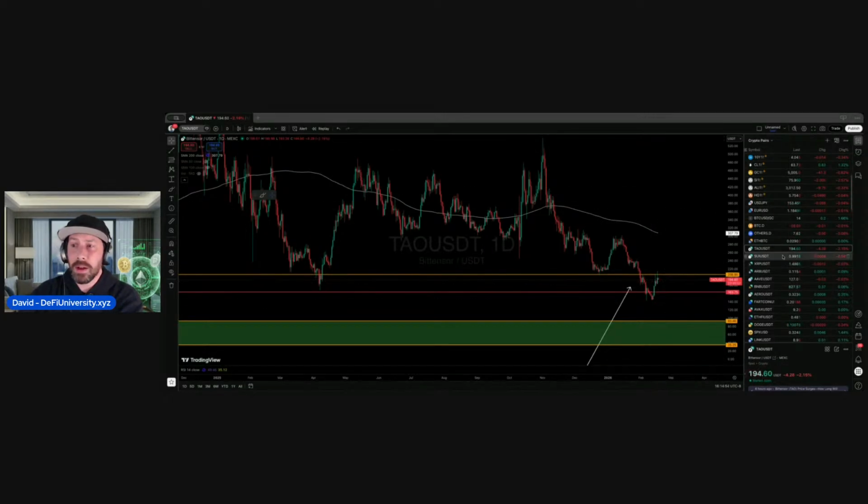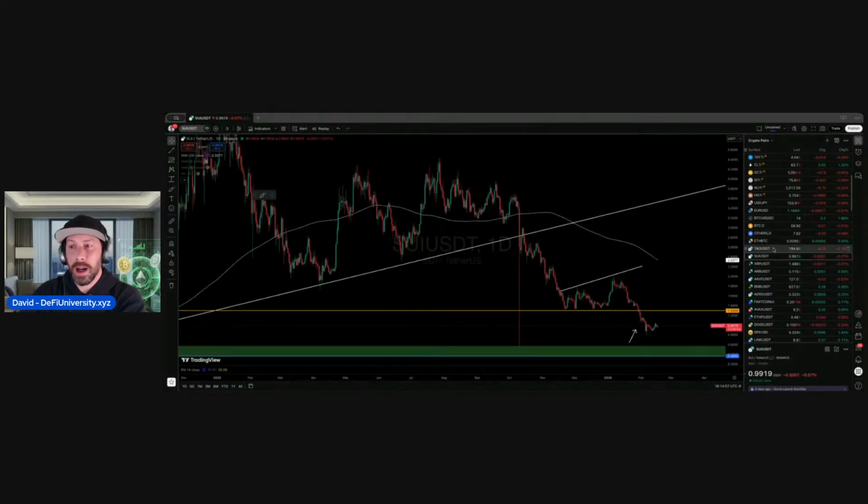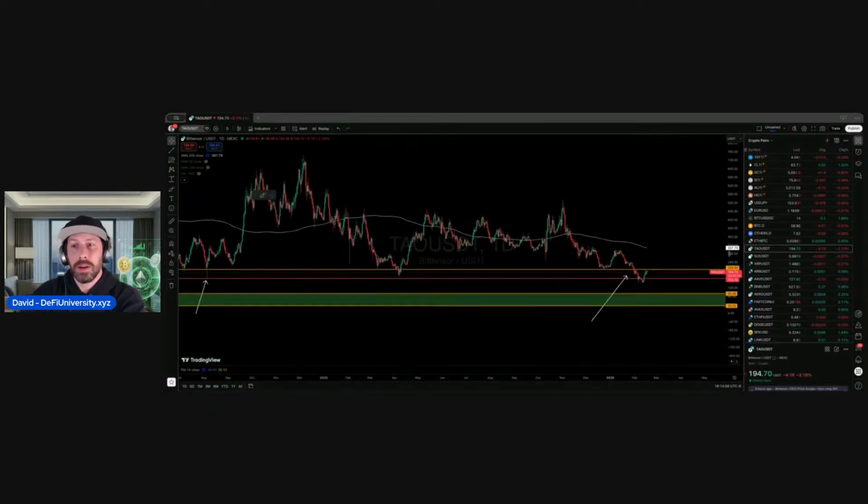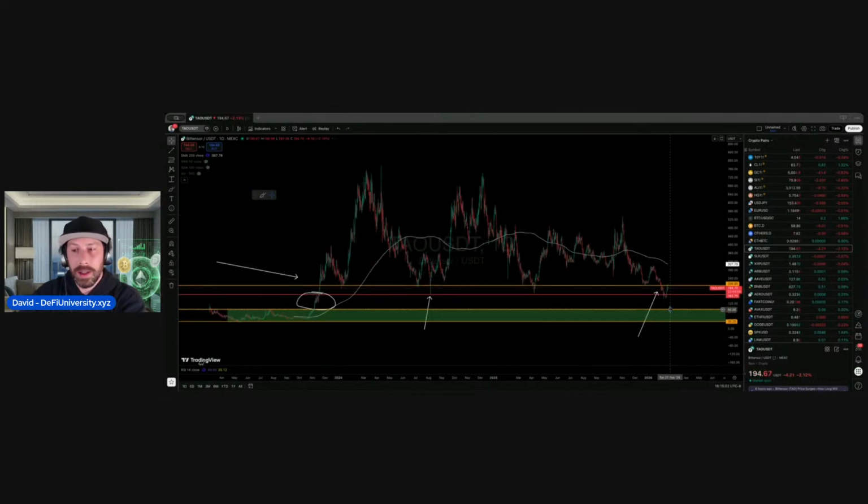So let's take a look at SUI. And real quick on Tau one more time. The level where I'll be a buyer of Tau is 90. Between 35 and 90, this zone down here, I'm a buyer. Because look, if Bitcoin breaks its 200-week and ETH moves below 1,600 and Solana makes a move down towards $30 or $40, I have a hard time seeing Tau hold above 90. So I'll dip my toes in and nibble on the long side at 90, but maybe in greater size down here at like 40 or $50.